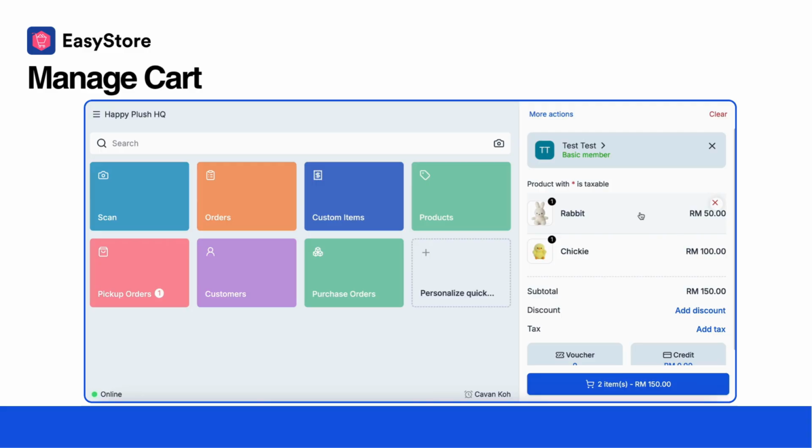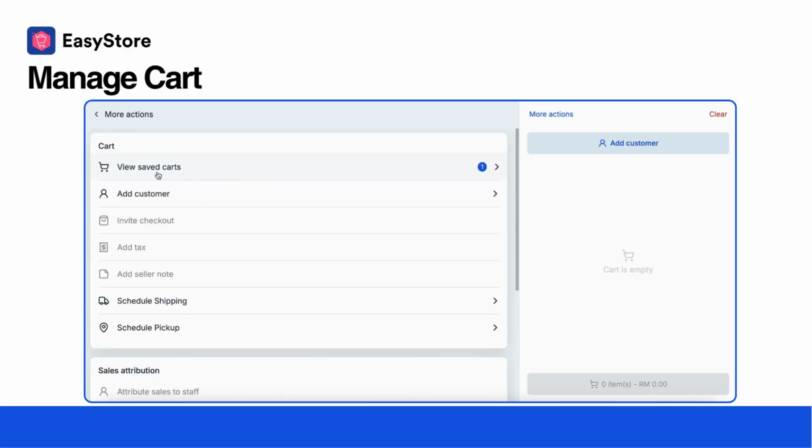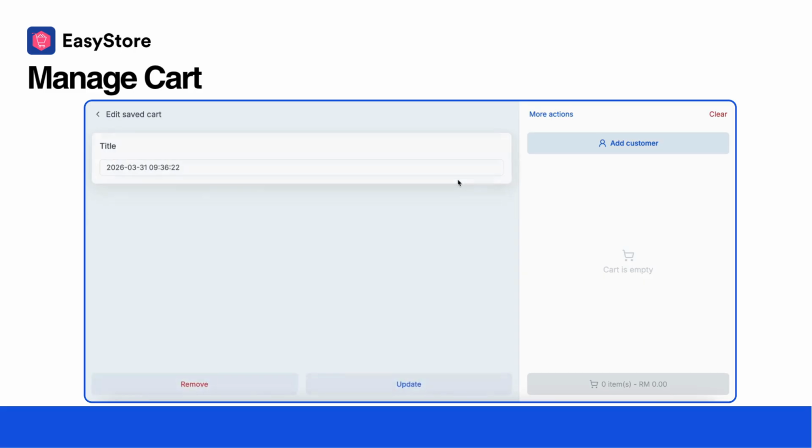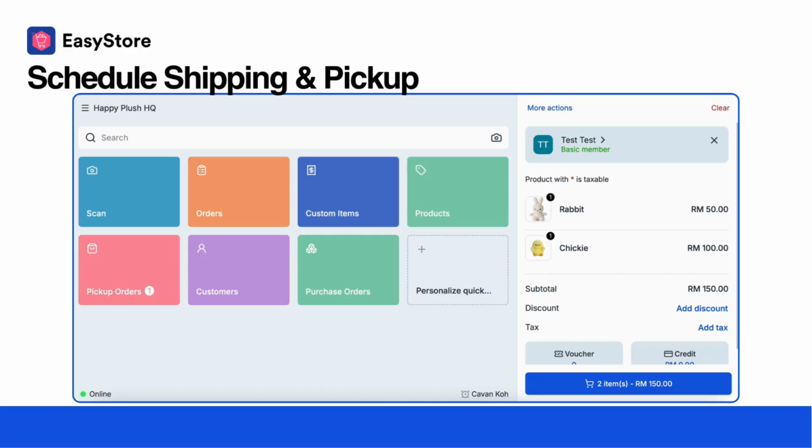So what you can do is you can save cart for customers, and when they come back later, you can open back the cart. So how to do it is you can press on more actions, you can save customer's cart over here, so it will be saved already. So you can also open them and view them by tapping on more actions. You can see here it already becomes view saved cart, so tap on it. You can even edit that cart or remove it permanently. That means if customers won't be coming back anymore, you can just remove it, so it won't save anymore.